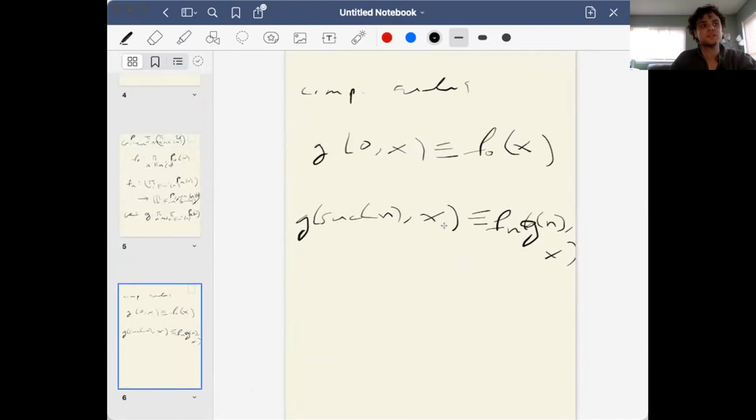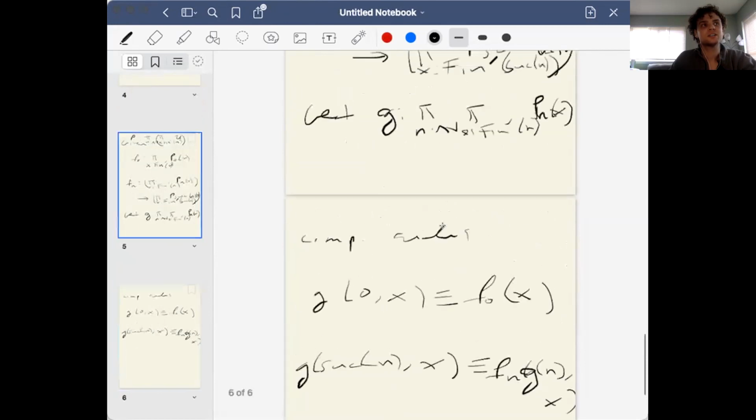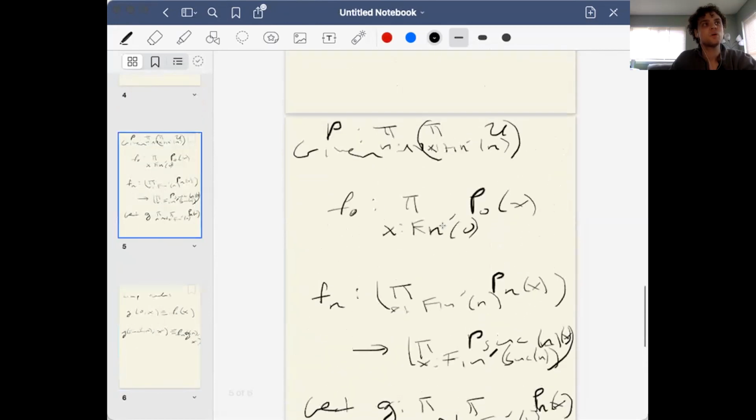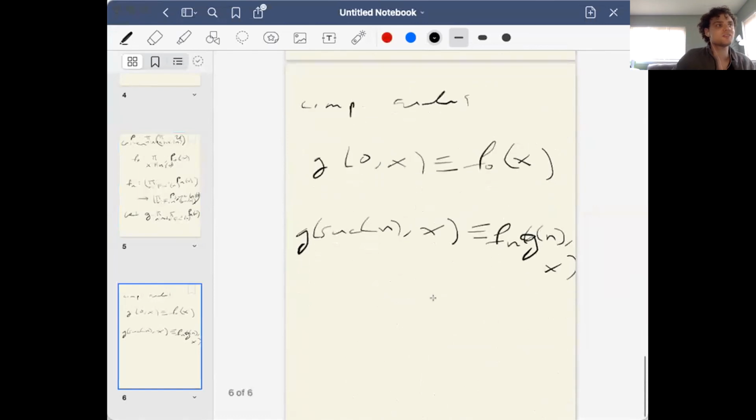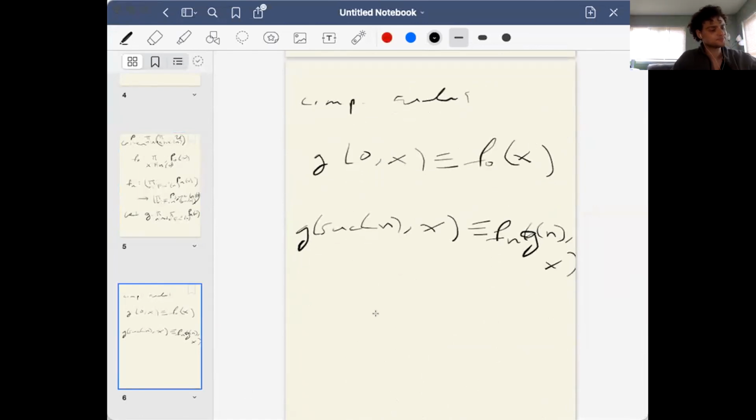So we can do more with our induction. We could do more with what we get from the induction principle for fin prime, because the little x is coming from fin prime of n, which itself is defined as a coproduct. So we also have an induction principle for coproduct. So we can unfold more.